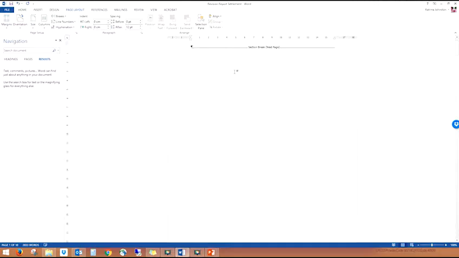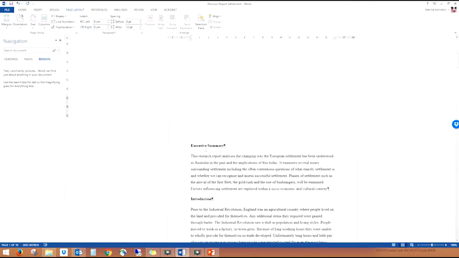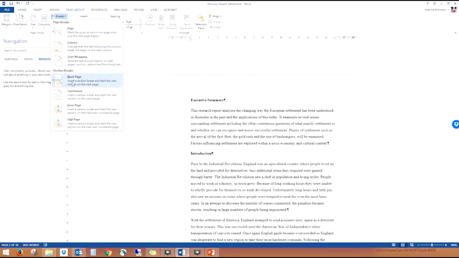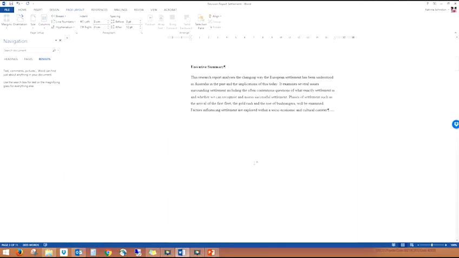If I were to pop some information here, just simply title page will do for now, we will see that that's our first page with the title page. We have a section break onto our executive summary. We want another section break between the executive summary and the introduction, and this will give us the body of our document. So again, page layout, break, and section break. And again, you will see, especially if we hit enter there, you will see the section break next page.